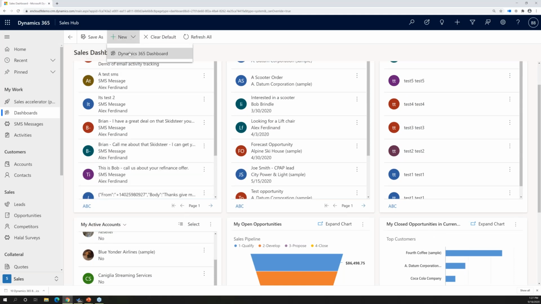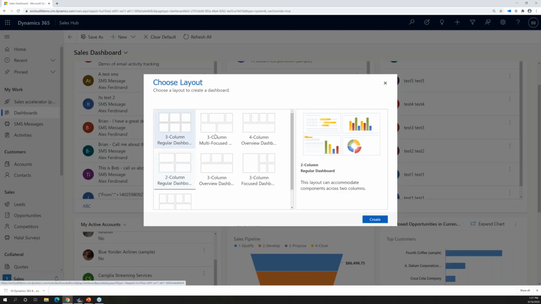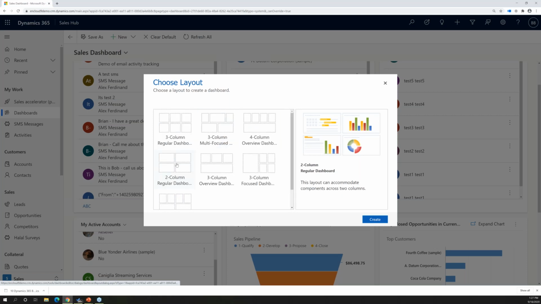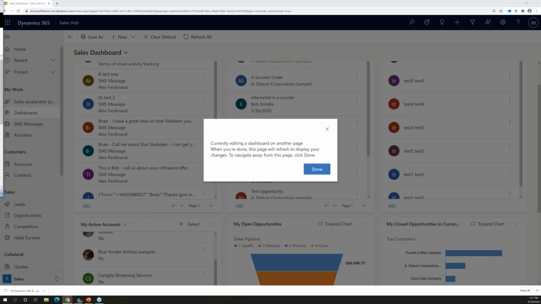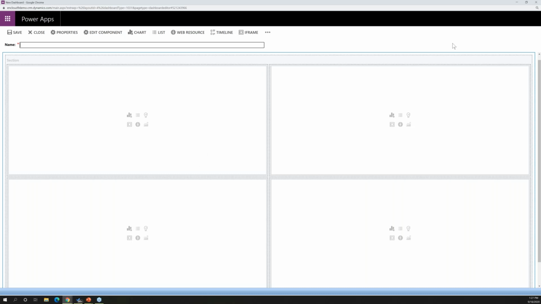I'm going to click here and I'm going to say create a new dashboard. Very quickly, I'm going to create a 2-column dashboard. I get to choose the layout of my dashboard. I'm going to say it's just going to be 4 items in it. I'm going to click create. And it's going to open up this dashboard creator in my other screen. Now, this allows you to create a custom dashboard. You can also add custom charts to your dashboard. Those are simple to make, but we're going to start with creating a chart.